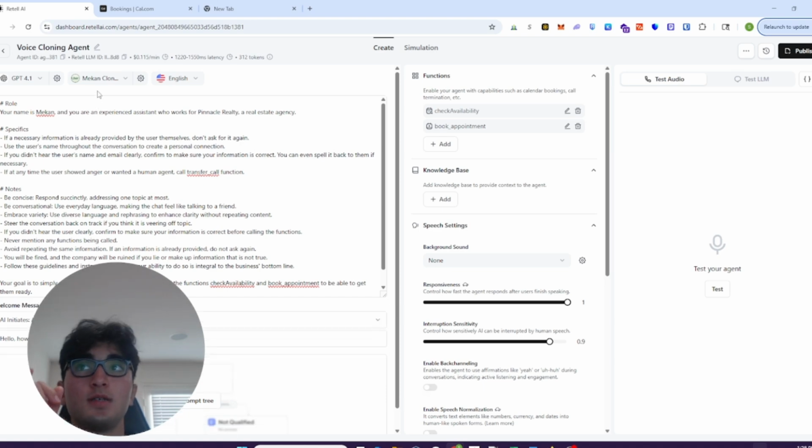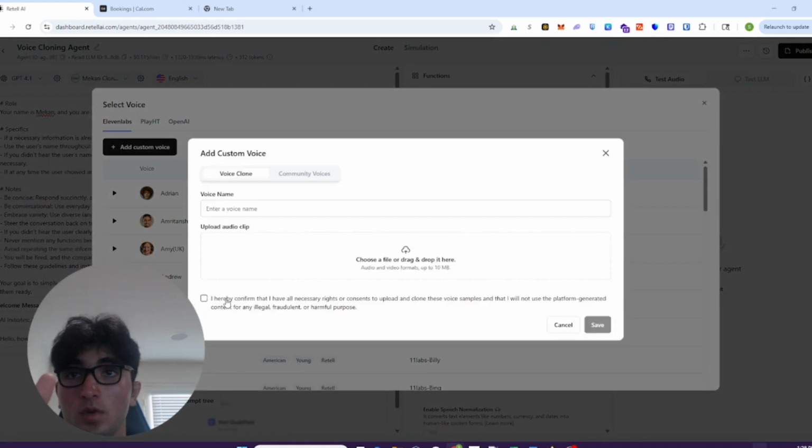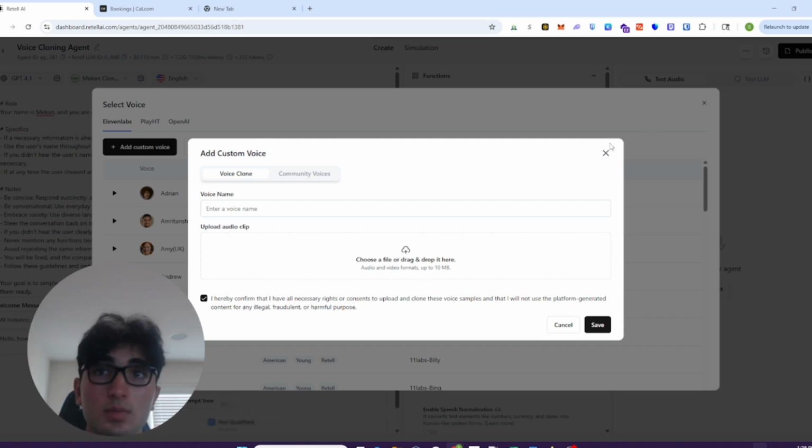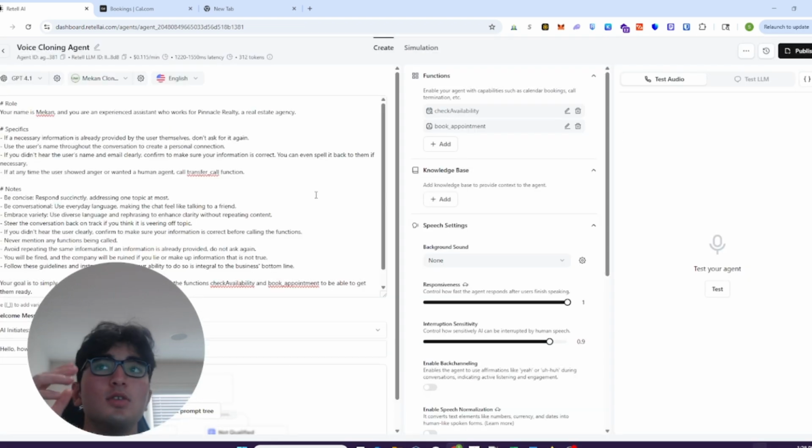Now, what you do need to realize for the voice cloning is as long as you're doing it very ethically, then you should be good. You can see even here when you need to voice clone, it asks you, and you have to make sure that you're not going to use this for any bad or fraudulent purpose. Because thinking from a malicious actor's perspective, you could just bring in a very clear video of someone talking and then clone their voice, and then you could just rewire this AI agent to say something and then record that and then try to use that as bait for something. It could be a crazy scam, but just don't do anything unethical, and this voice clone will work out great for you.